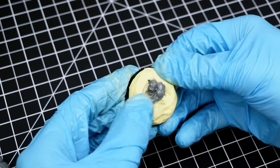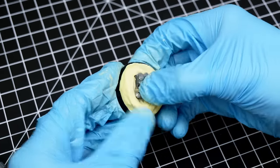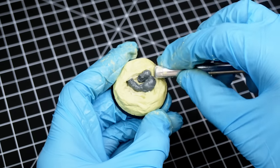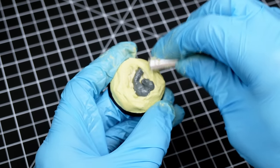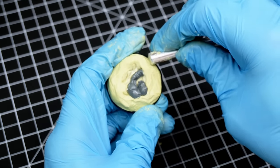My idea behind this is, as we know, orcs are born from spores underneath the ground, so this guy is literally coming out of the ground as the Black Templar is stomping on him. And I also felt like it would be pretty iconic to have an orc on a Black Templar base.